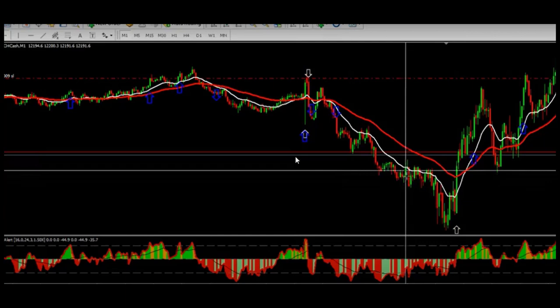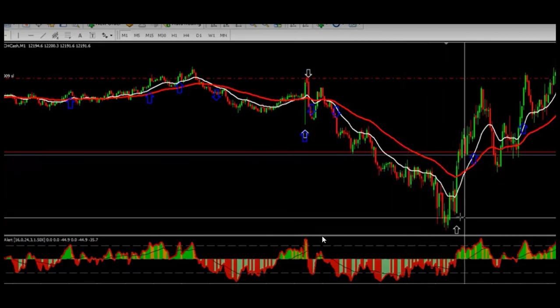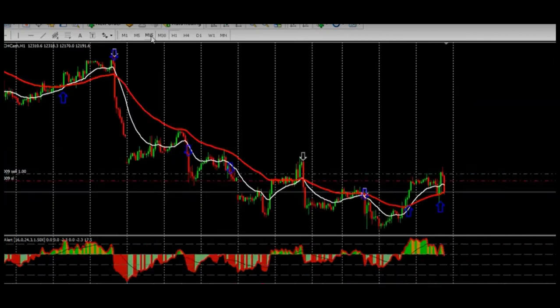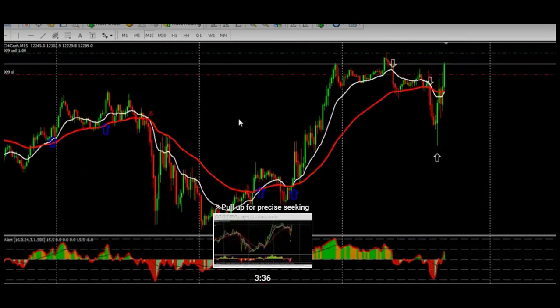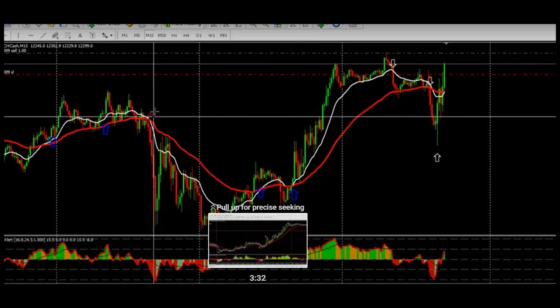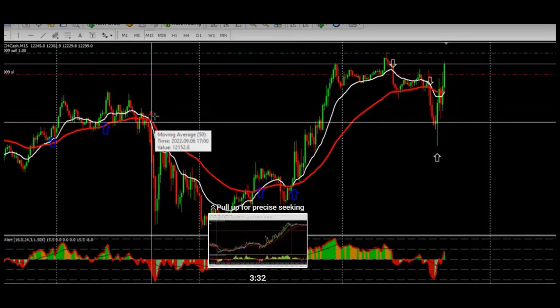So we will win more trades than the ones we are going to lose, because we are not trading against the trend. You can use it on any time frame. So this is how to use this particular strategy. It is a good strategy. If you look at my chart very well, you will see one tiny arrow, this red arrow. I don't use it. Still the same.